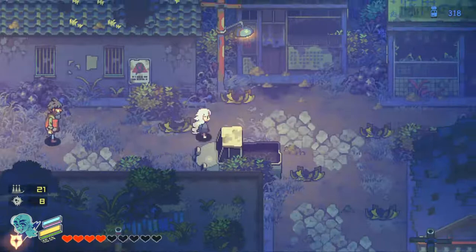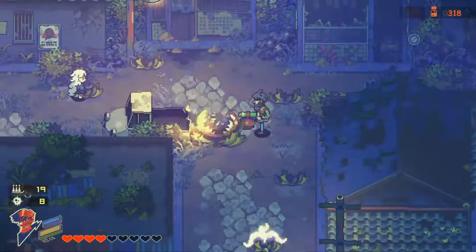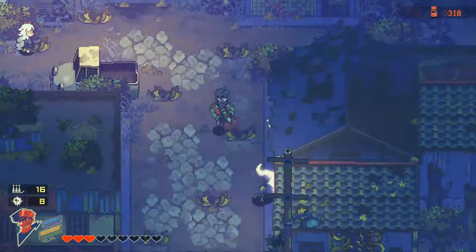Okay, so it's this area. I can't get Sam to follow me, but I can only switch characters. Okay, so that thing thinks it can escape? Oh, what the? Whoa, where did you come from? Hold it. Hold your horse. Are you kidding me? Stop running.